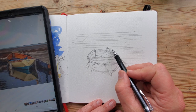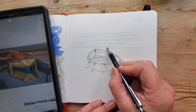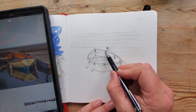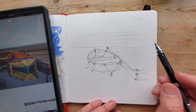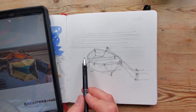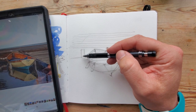So again here, right there. And again, if you can get that forming, that's going to help to tell the story of the shape of the boat. Something like that. I don't want to be too specific about this. Grand. So, the only bit that's missing is the side of the quay or pontoon here.